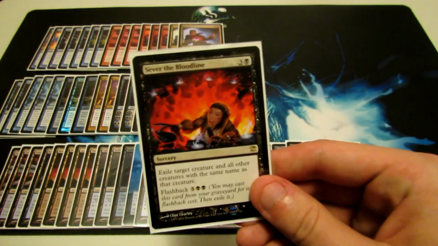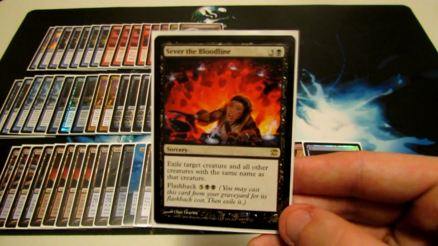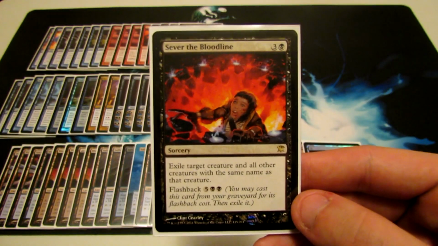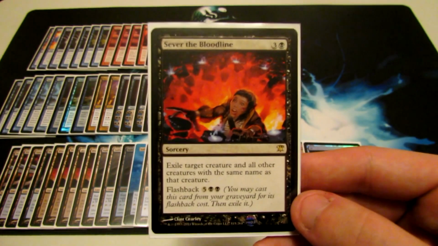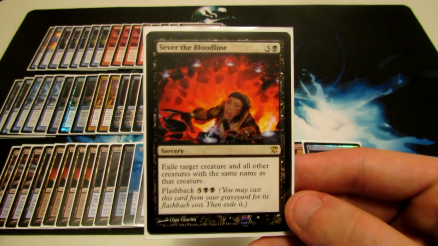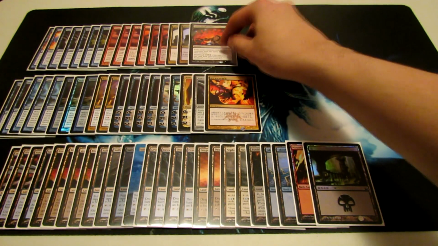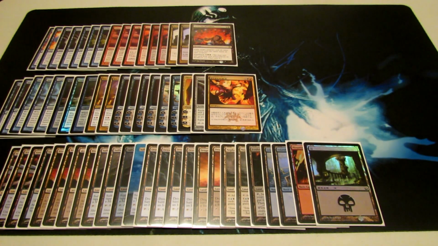And then we're running 1 Sever the Bloodline main board, and we also have 1 in the sideboard. It's 4 mana, sorcery, exiles target creature and all other creatures with the same name. And it has flashback as well. So we can flash it back, and we have 2 uses out of it: once for 4 mana, the second time for 7 mana, which isn't too bad. So, yeah, that's the main board.